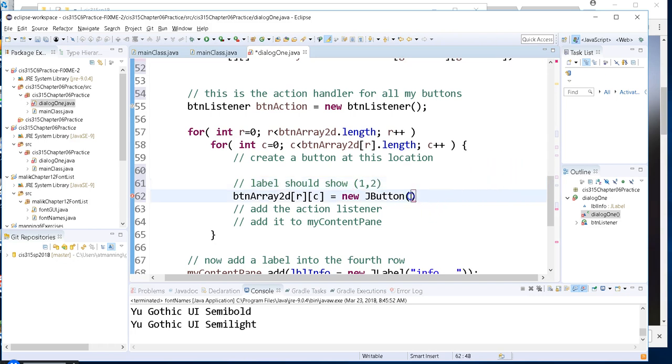How do I get that to show in the button? Well, I have to tell it, okay, show a parenthesis, and now what row that is, r, plus, now show me a comma, and now the column that it's on, outside of the quotes, and now end it with the right parenthesis.